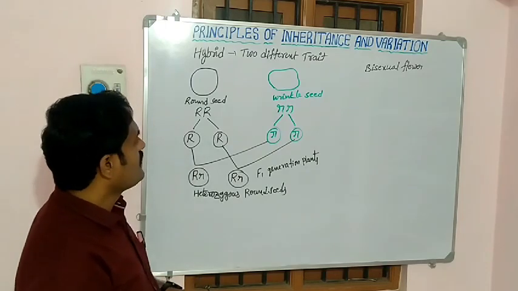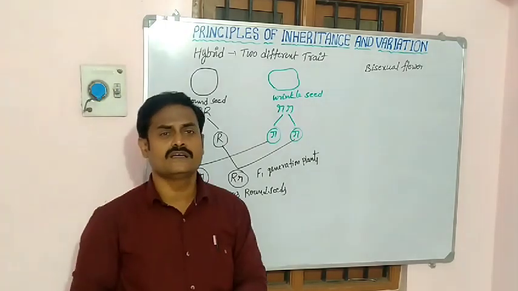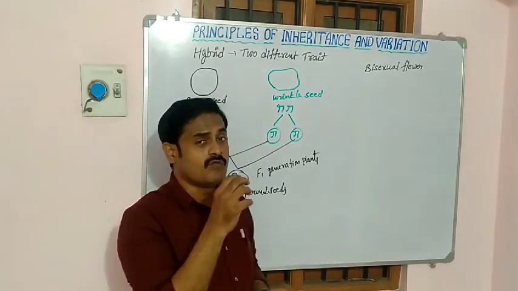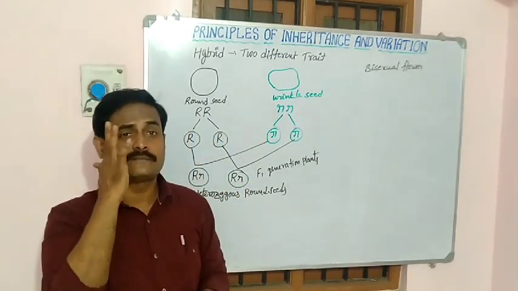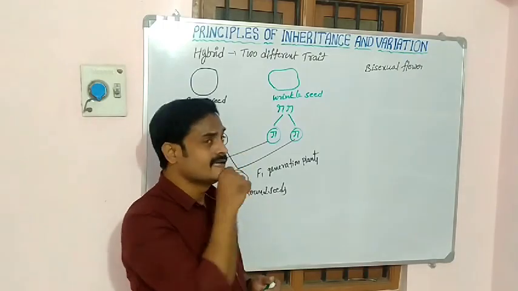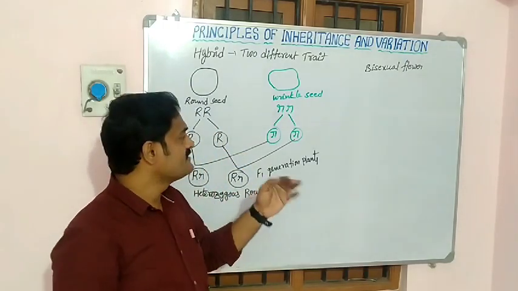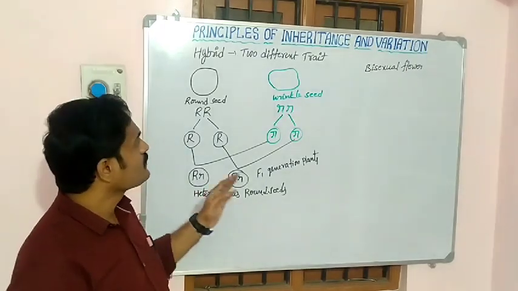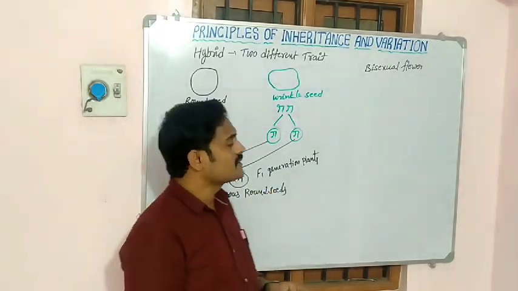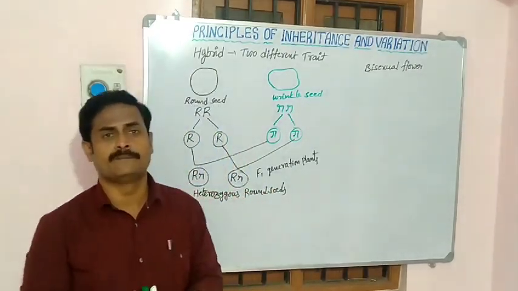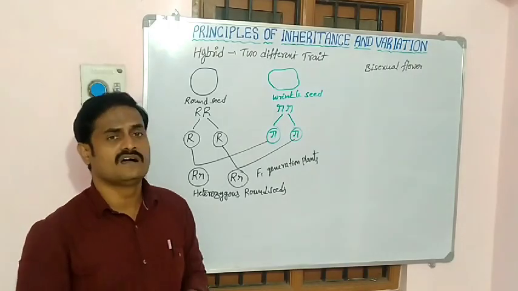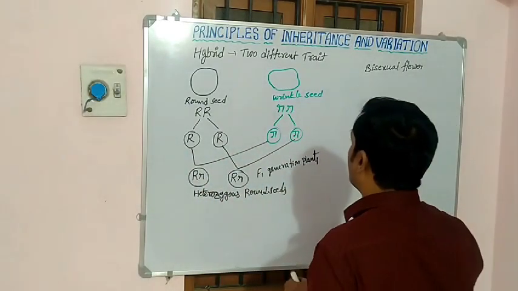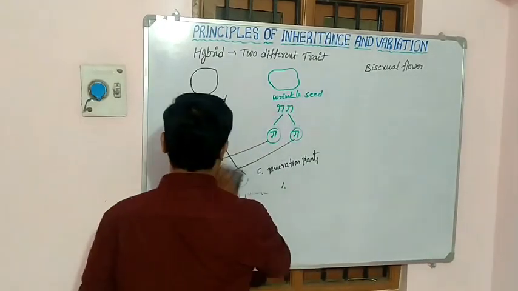Okay, this is one more example of a monohybrid cross. Then going to what kind of experiment was done by Mendel, and he gave some results on the monohybrid cross. Now I am going to give the complete explanation of the monohybrid cross about the plant height. Okay, see, coming to the monohybrid cross.